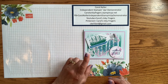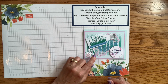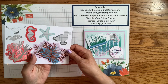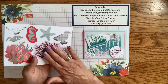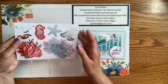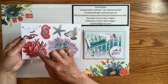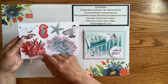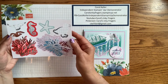And as I said when I was making the second card, the last card that I showed you, I really liked that outline. When I saw this, I thought, oh, this is something I really need to use, because I just like the colors in it. That's definitely my favorite color palette, and I just felt like I didn't want them to go to waste. I liked that the outline was around the whole thing, because I debated also using this, but the outline's not quite around everything, that red outline, that Poppy Parade. And I think you could probably add it if you wanted to with just a little sponge dauber. You could dab some of the Poppy Parade and use it, but that's another card for another day.